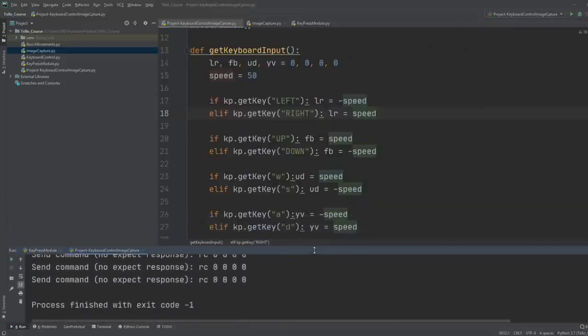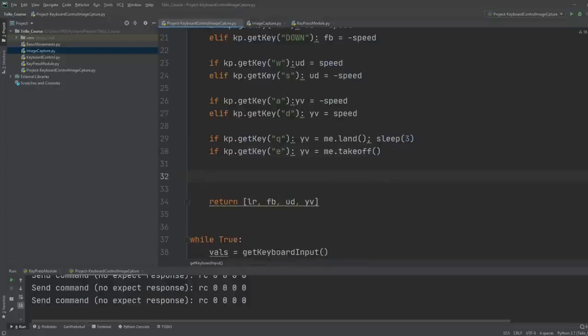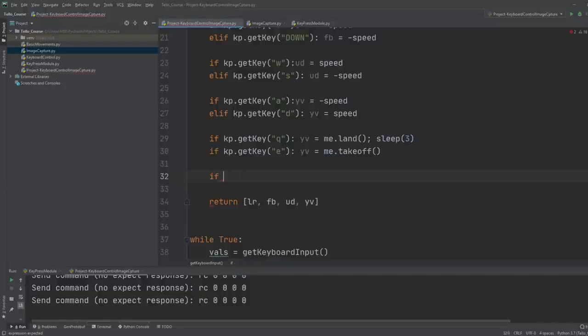Now what we need to do is store this image once we have pressed a button. So we can create a new if statement here. We can write if kp.get key, and let's say it is the Z key.